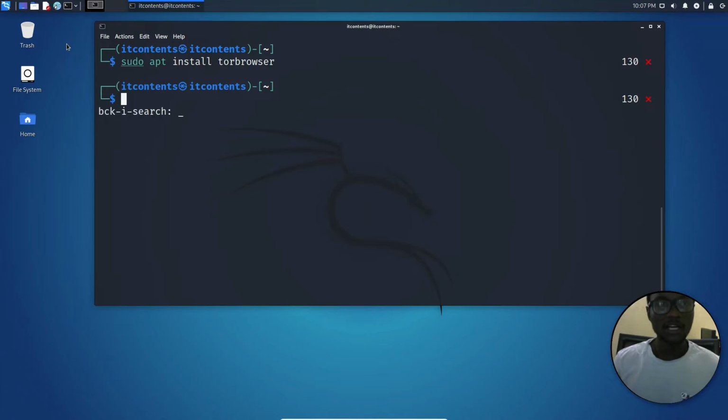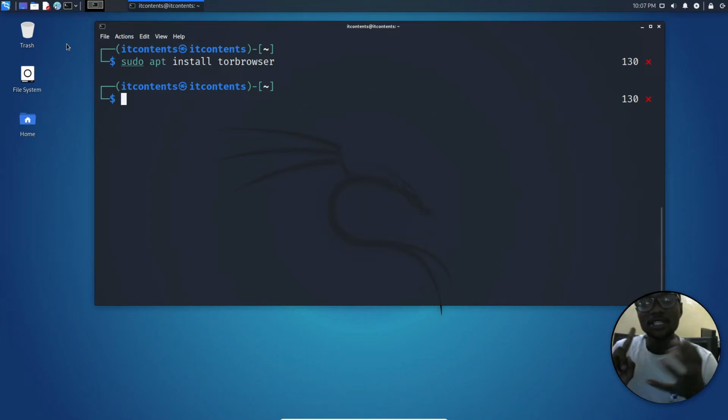So with Ctrl R, we search for whatever we have been searching for, like that. If I don't want to run that command, I can press Ctrl and G, and as you can see, that will clear the screen like that. So that's how you use Ctrl G.